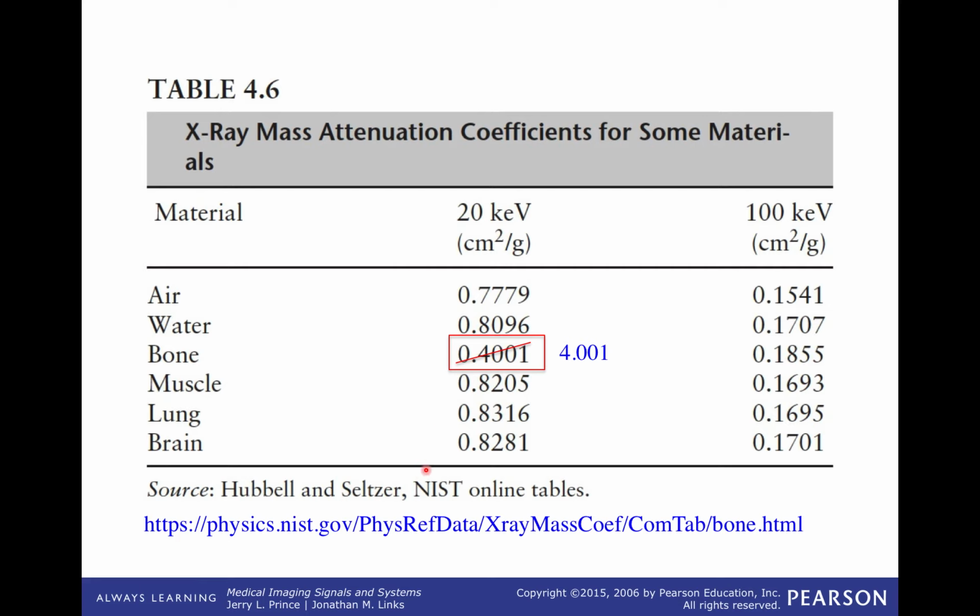So here are some actual values of mass attenuation coefficients, the mu values. You can look this up. Here's the website here for all of these tissues at 20 keV and 100 keV, and these are the values. And you can see why a half value layer makes more sense to remember, because these numbers aren't that intuitive in terms of what it maps out to in space. But anyway, all the values are very well measured, very well known. Okay.